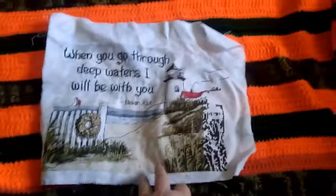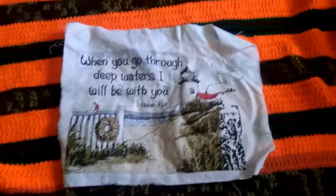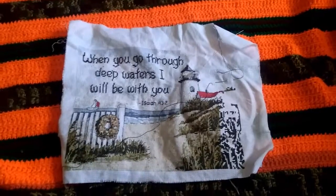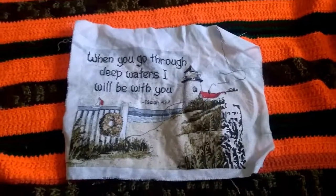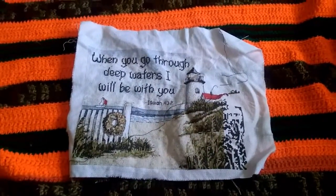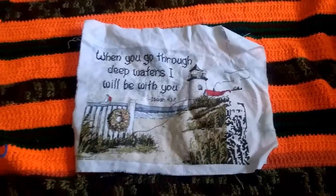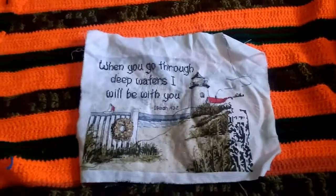Here is my cross stitch I have been working on for a while. I'm sorry I haven't talked to you in a while and shown you any crafting things I've been doing. It's just been crazy busy, and I'm trying to get back into the swing of getting videos done. So bear with me.